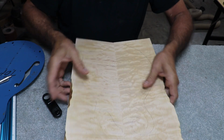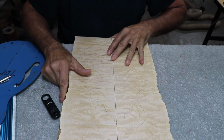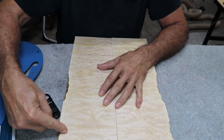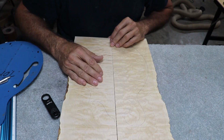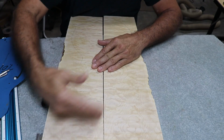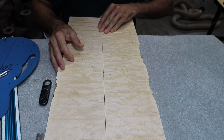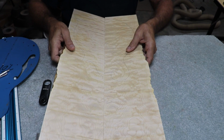So the first thing I've got to do now is join these two boards together. And before I actually join them together, I think I'm just going to go ahead and saw this off arbitrarily across here, just so that I'm working with a shorter board. The rest of this is going to be waste pretty much, and I'll have these extra two lengths here that I can do something with down the road. But I think I will just arbitrarily saw it in half right there.